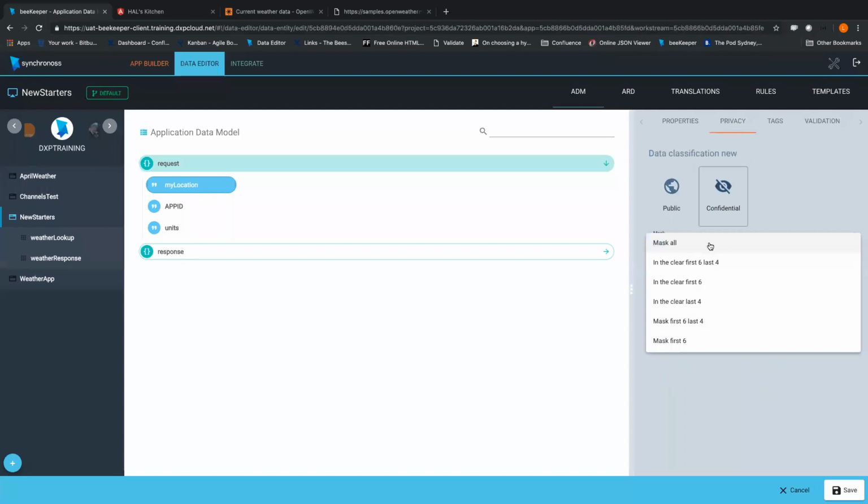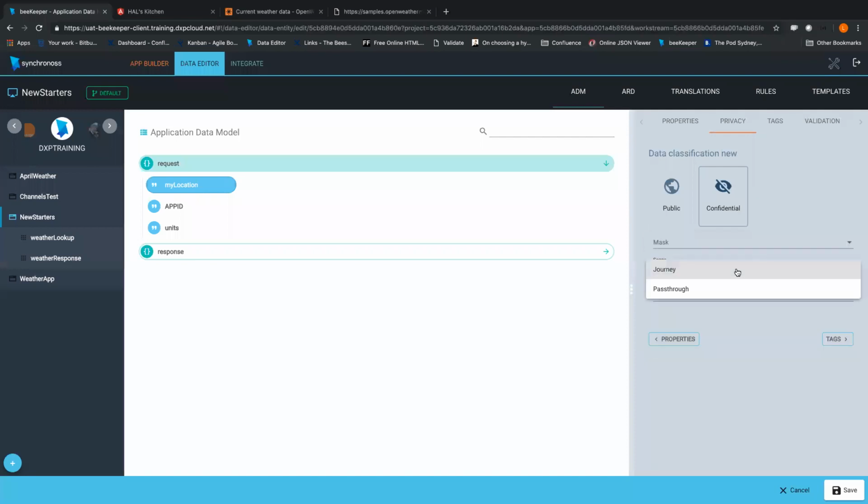For example, if it's to enter your password and you have an edit link for that password, you can hide characters using the last 6 or the last 4. You can choose between different masking options here for a property. There is no option for you to add your own masking at the moment, but that has been looked at.